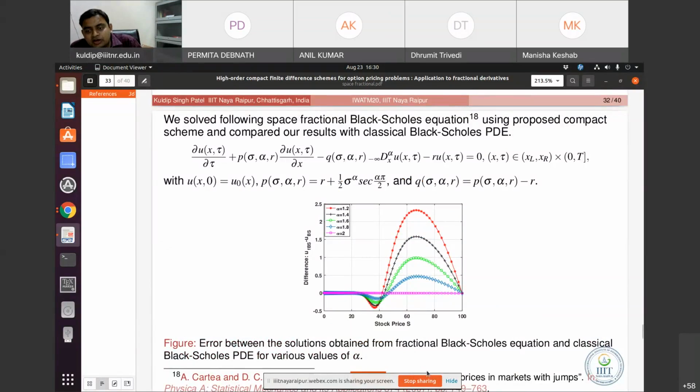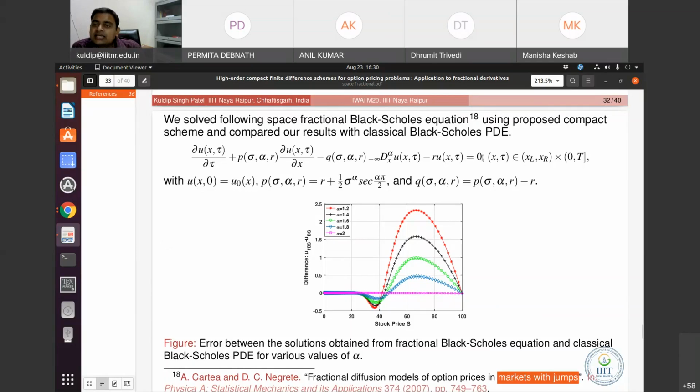So these people thought that, okay, if the market has jumps, we don't even need that integral differential equation. The reason is this derivative already involves that integration. This is mentioned in this paper. So if someone can relate, please do try to relate it: in the jump diffusion model, to incorporate the jumps in the market, we need an integral term because we want to capture the non-local behavior. Here in the derivative itself, this behavior is captured.